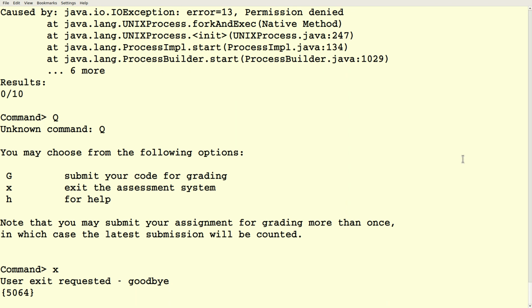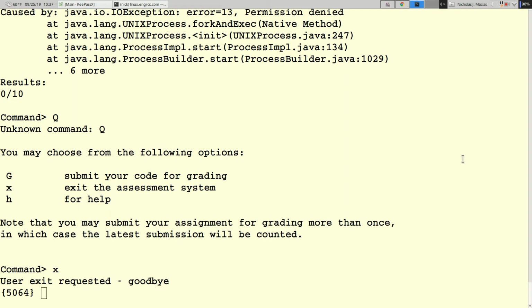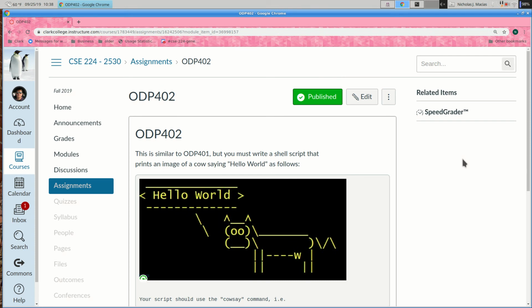Okay? So this is one of those really important points that you want to put in your notes and highlight. Assess is not a debugging tool. If you assess your program and you don't get 10 out of 10, there's nothing that's going to give you any help in debugging there. What you want to do is pretend that this is not a one-day program that you can submit 100 times until you get a good grade on. You want to look at the assignment and think about it and write your code, but pretend that you're going to actually turn this in and that's it. Once you turn it in, you get graded whatever the grade is, that's it.